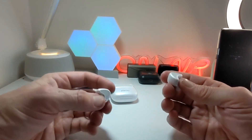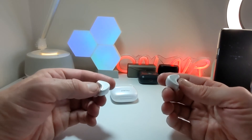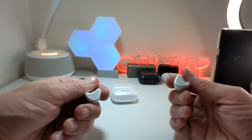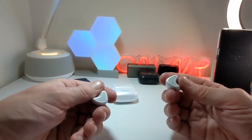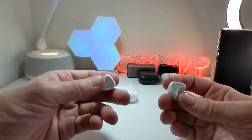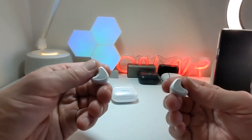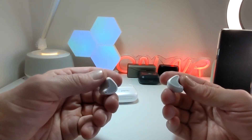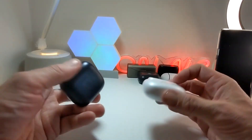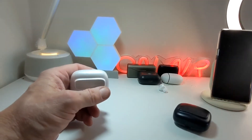That's pretty much it for the PaMu Nano — a really nice set of earbuds. I like this design. I'm quite a fan of this shape; they fit really well in the ears and they're not going to fall out. Overall they are well worth the spend. With the earbud market now highly competitive, these are very easy to recommend for the price — they really pull up to the bigger name brands and they look cool. You have the choice of both colors and white would be my favorite.